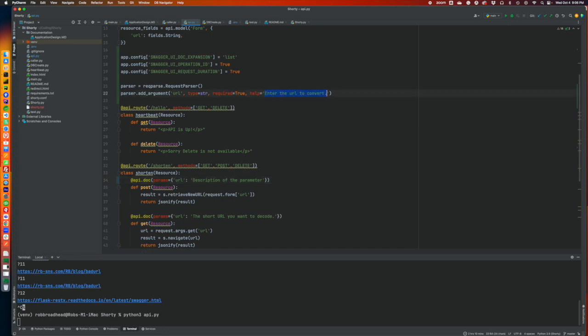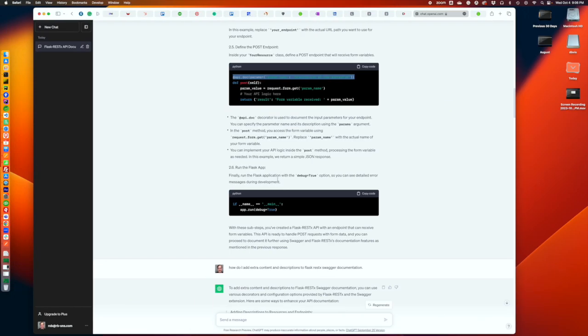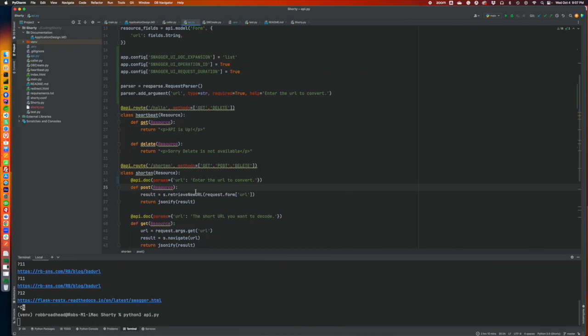Enter the URL to the convert. And then within this, we're just going to do that.